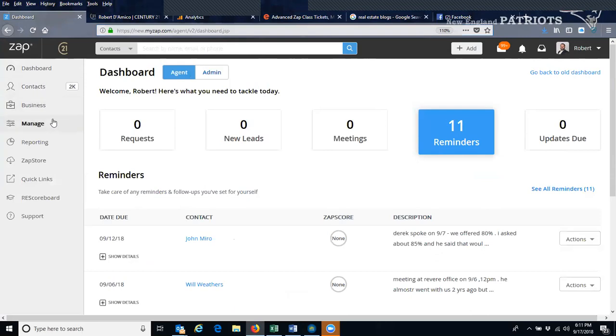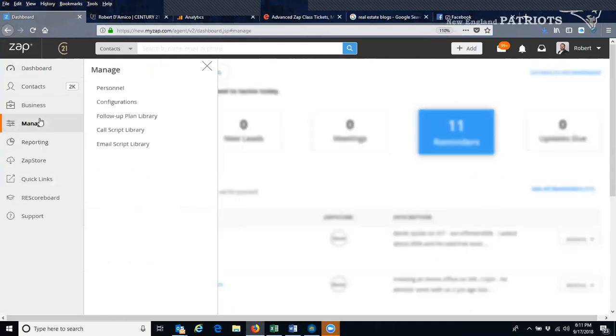So the first thing is we mentioned at the beginning of the webinar when we were talking about campaigns, and a lot of us now, we use those graphic, the pretty images, but it doesn't prompt a response. Does anybody get response from those? Typically not. So, one of the things that I love about the campaigns in .loop is their actual emails. So what I'm going to do is I'm going to actually hit manage here. And I'm going to go to follow-up plan library.